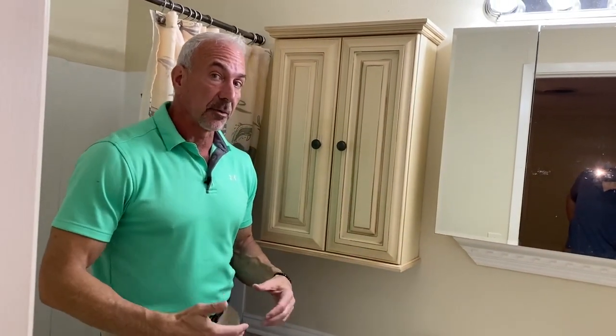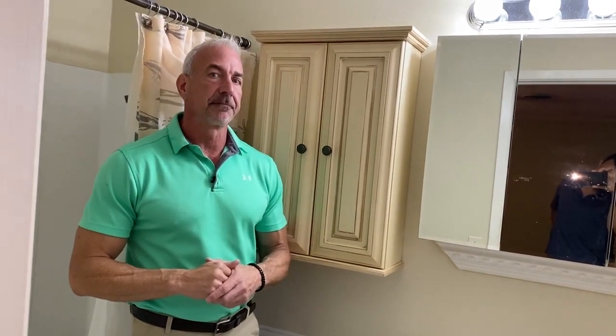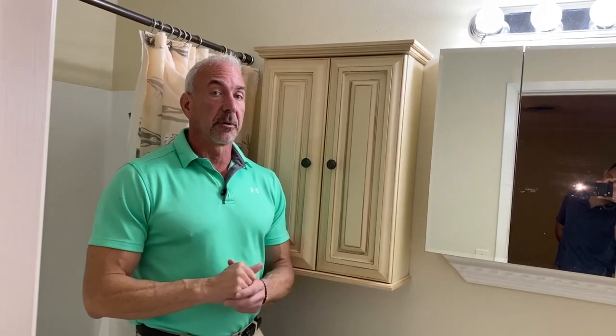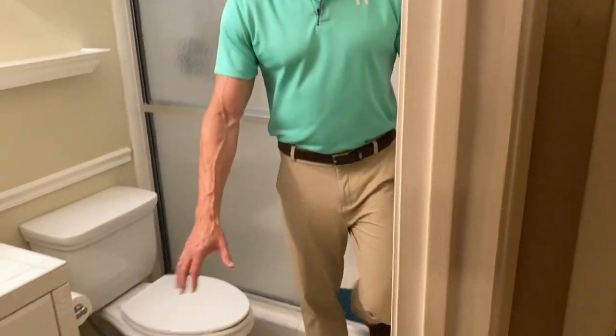We might actually bump out the wall right where you're looking at and make this a bigger bathroom, because the primary needs a bigger bathroom, and there's enough room in that primary bedroom that we could take up about 3 feet that way. So stay tuned, we might do some looks at what we do with the bathroom there. All right, so this bathroom is a mess. It also has subfloor problems.